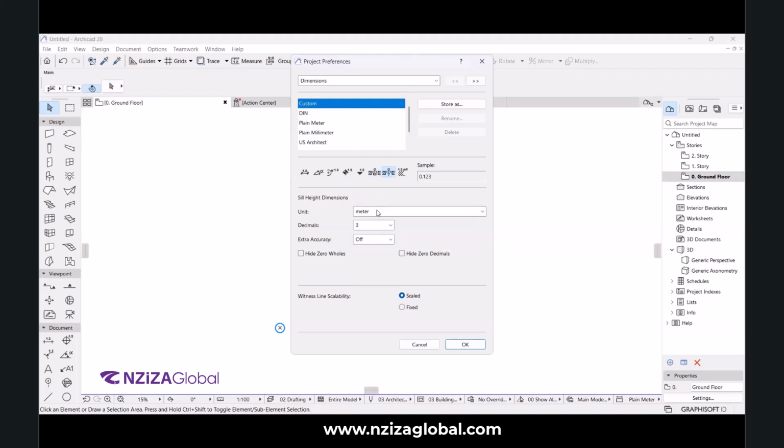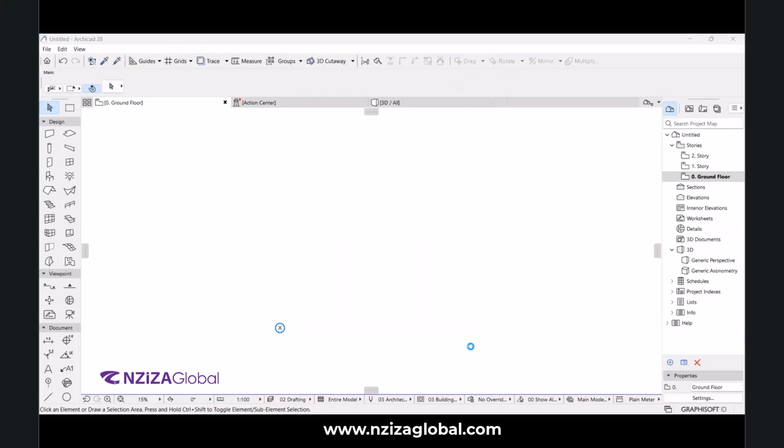Let's first do it. You see it, we'll correct it later. Once I'm done with everything here, I will store these dimensions. I'll call it Caesar dimensions. I'll click OK. I'll click OK.